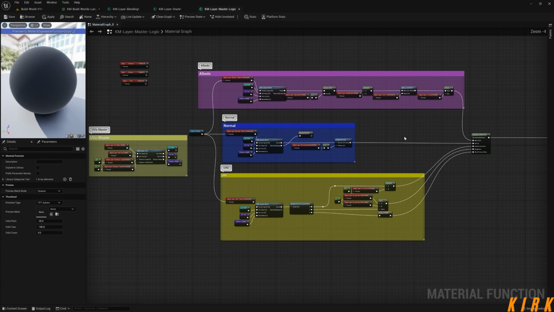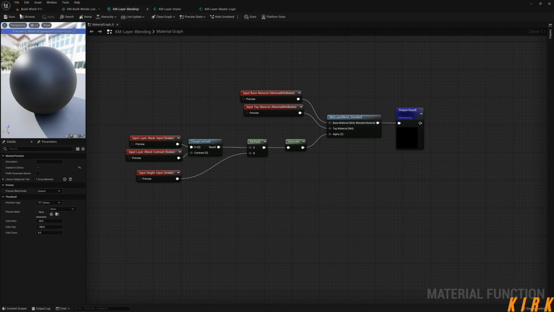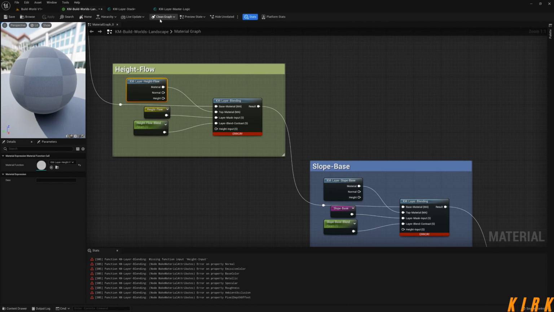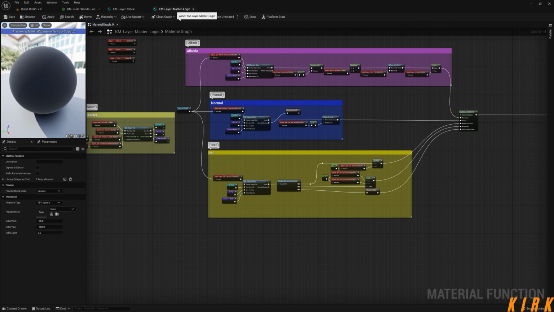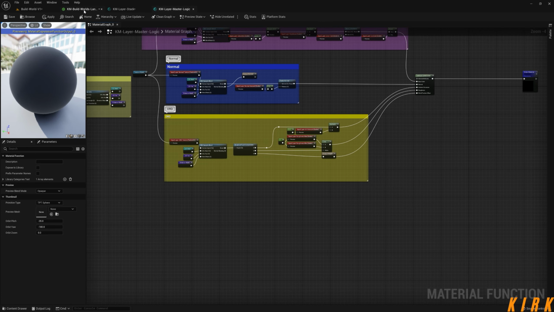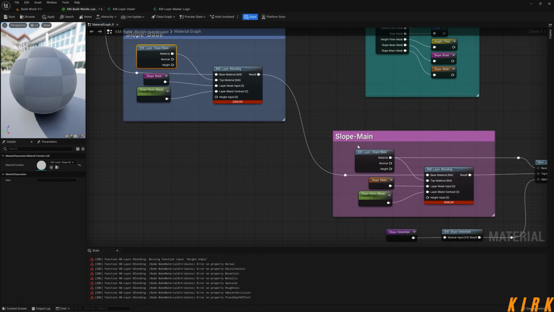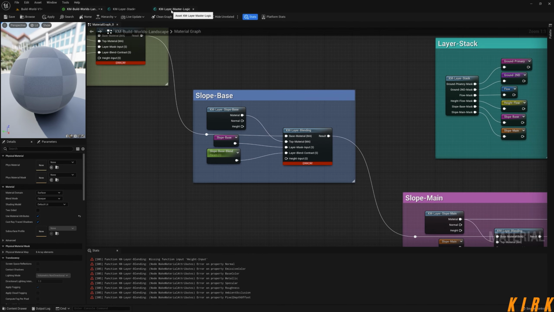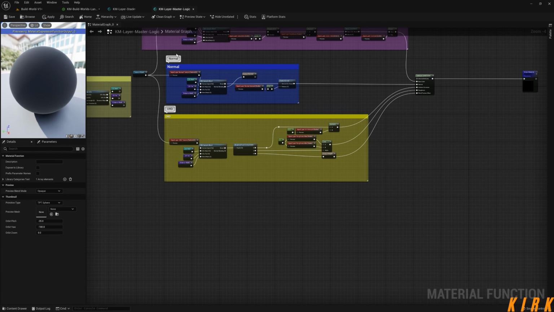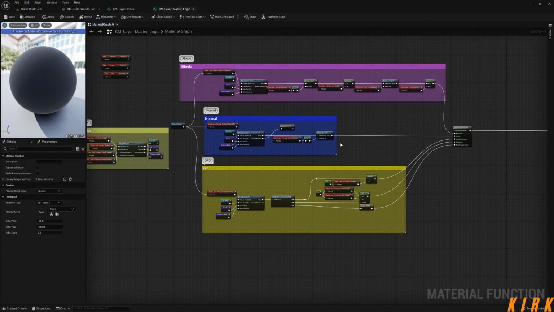But once I've made, similar to the layer blending, I can actually save that and close that as well. Similar to the layer blending, once I make a change in this master logic, that is going to filter out between all of these material layers that we've got here, and that'll filter down. That's the power of using functions in materials. It will just filter down.